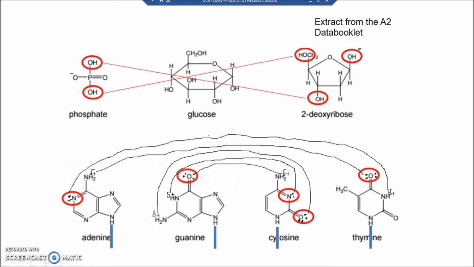And then we use the bonding. I say jokingly that it's a little bit like Ghostbusters, where the streams can't cross. So you draw top to top, and then you go round one on each case, and you go round one again on each case, and that gives three bonds between guanine and cytosine, three intermolecular hydrogen bonds. Then from the top to the top between adenine and thymine, and then round one again from adenine to thymine, between an H plus and a lone pair of electrons. So you can see how all of those join up and the hydrogen bonds don't cross. There are bonds between lone pairs of electrons on O's and N's and the H pluses on this very polar bond of the NH2s.